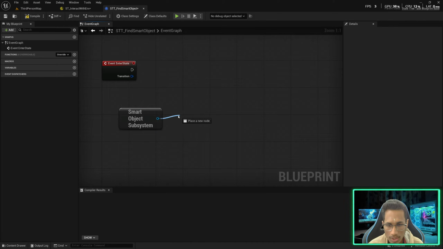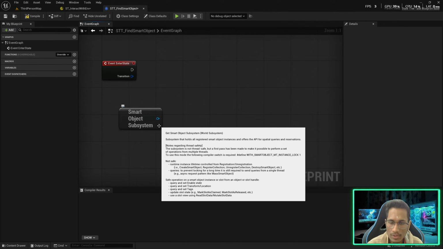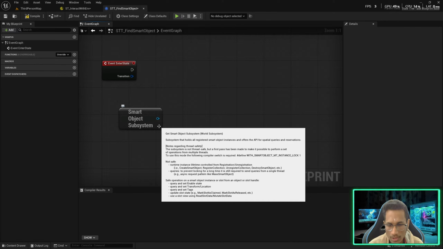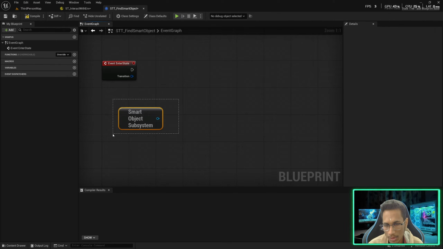Remember, a subsystem runs in the game for everyone. It's like the brain of your game world. The game world has different sets of services and subsystems which serve you different functionalities, and this subsystem is going to give you the smart object related information.